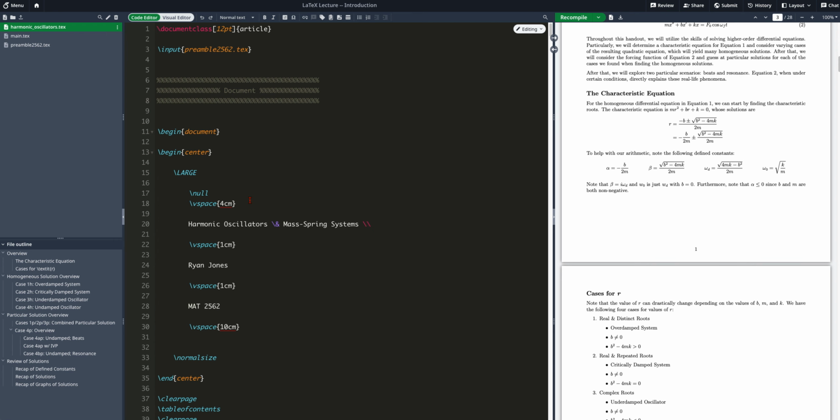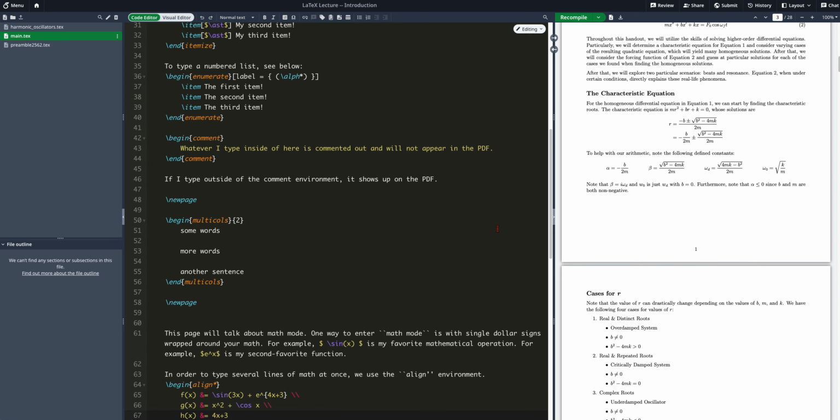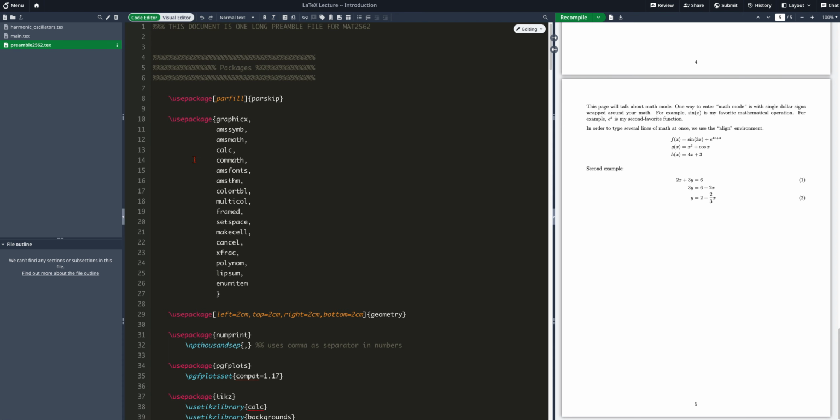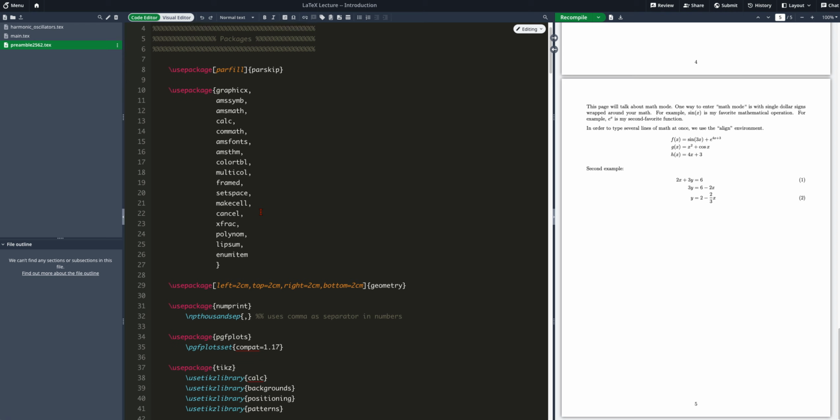So let's go back to main.tex. We have been dealing with this extensively. This is wonderful. One of the last things that I want to do before we look at how we're actually going to utilize LaTeX in this course is look at this preamble file just a little bit. So if I come over here and click on preamble, you can see a very long list of things in here. I just want to give some brief explanation as to what all of this actually is. You are not going to really have to mess with this preamble file, but I do think it's important to see what it's comprised of.